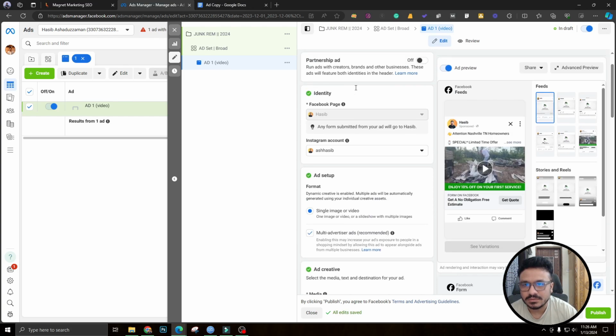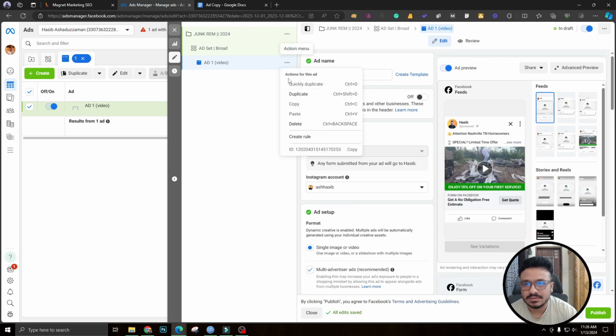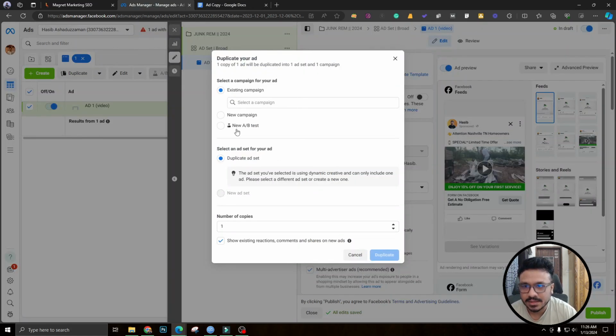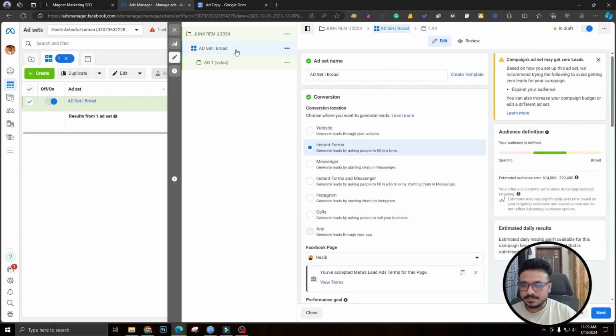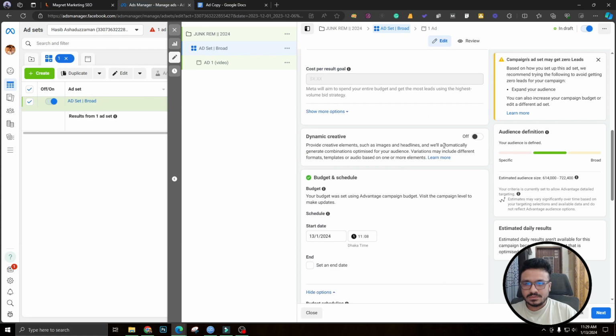Now, about the second kind of ad, which will be an image. I'm using 1 video, 1 image, but it's highly recommended to use 2 videos, 1 image. Because this is a demo, I'm not using that. So I'm going to duplicate this. Something I didn't realize before I tried to duplicate this: if you're using dynamic creatives, it won't let you duplicate this ad and have multiple ads inside one ad set. Dynamic creative ad sets only allow one ad.